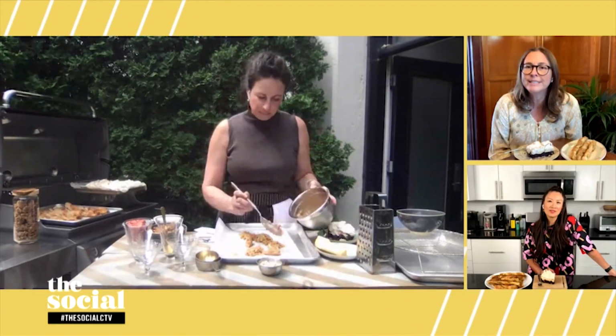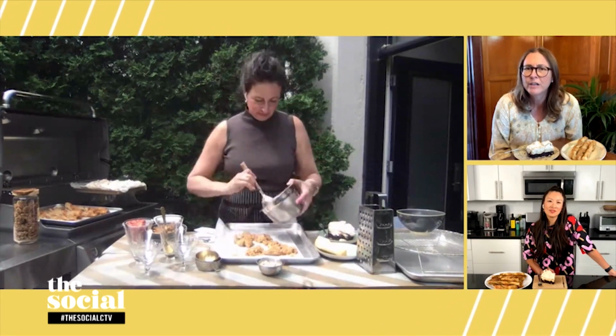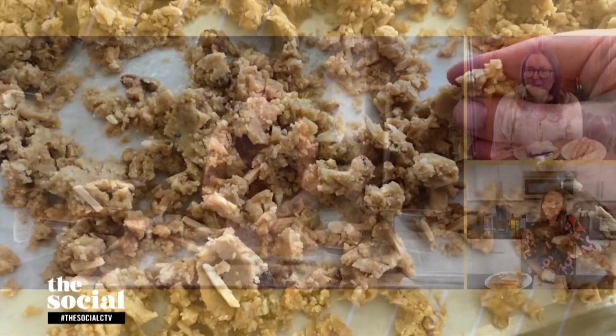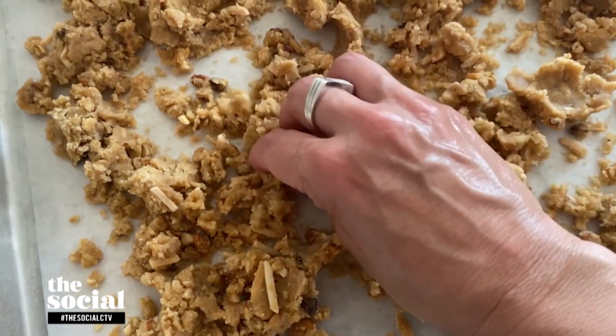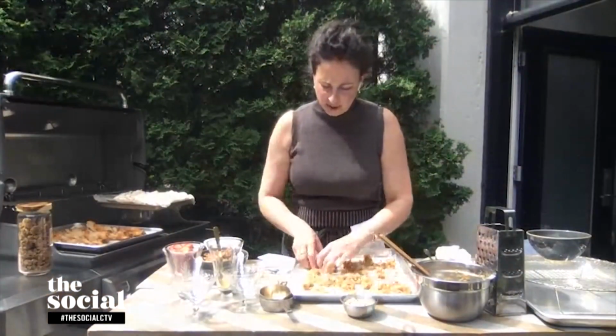I'm loving how adaptable this recipe is. I love how carefree you are about that. Like, use what you have. Maybe it'll come out different every time, but that's the fun part. Yeah, absolutely. I always say, you don't need to go out and buy a new bag of oats. You just use whatever you have on hand.